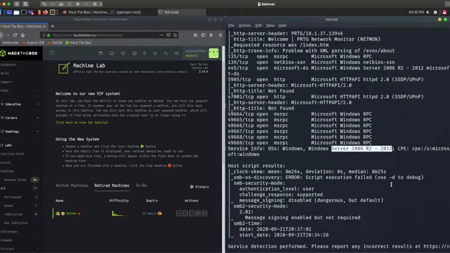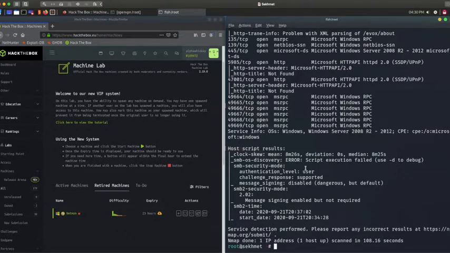As we look at the SMB security mode, the signing security mode, we see that message signing might be disabled. Up here it says that it's disabled. It looks like it may actually be running SMB2. And in this case, message signing is enabled, although not required, which could still be a problem.